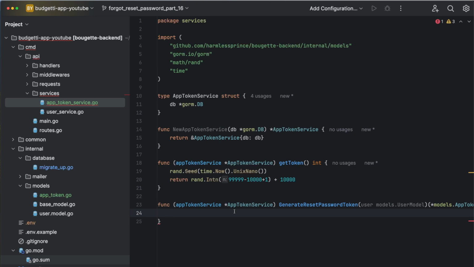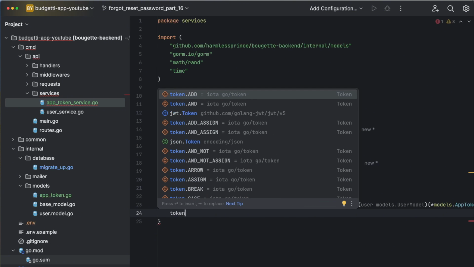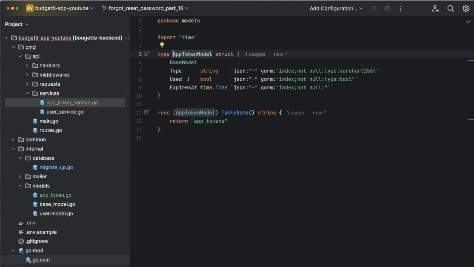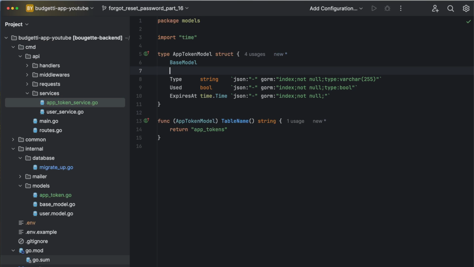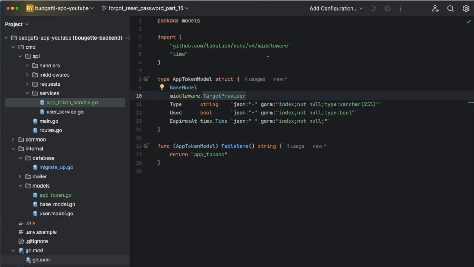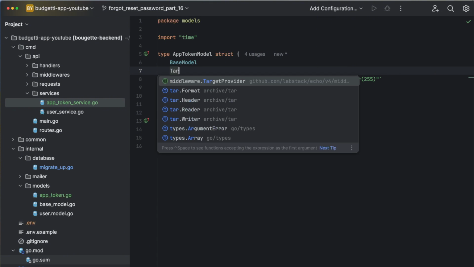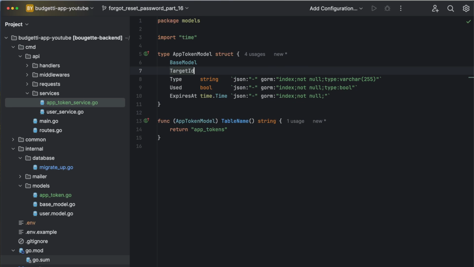The first thing I'm going to create is an instance of the app token itself. I made a mistake with the app token model. We are not specifying the user that actually owns the token. So I'm just going to create a target, sorry, let me call it targetID. It will be a string.